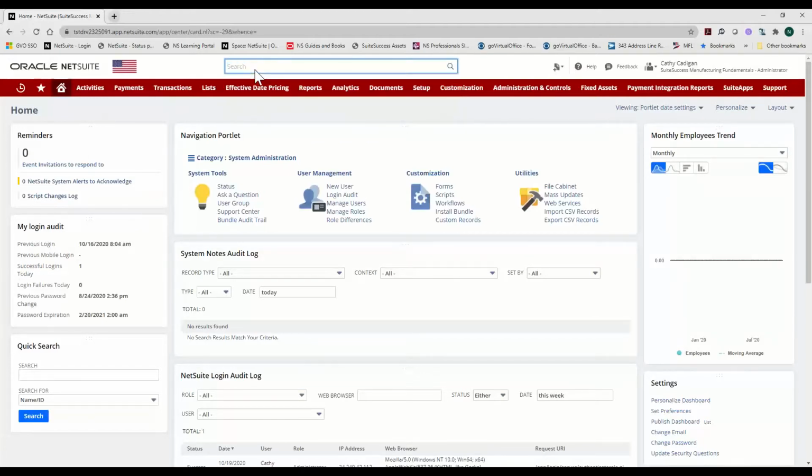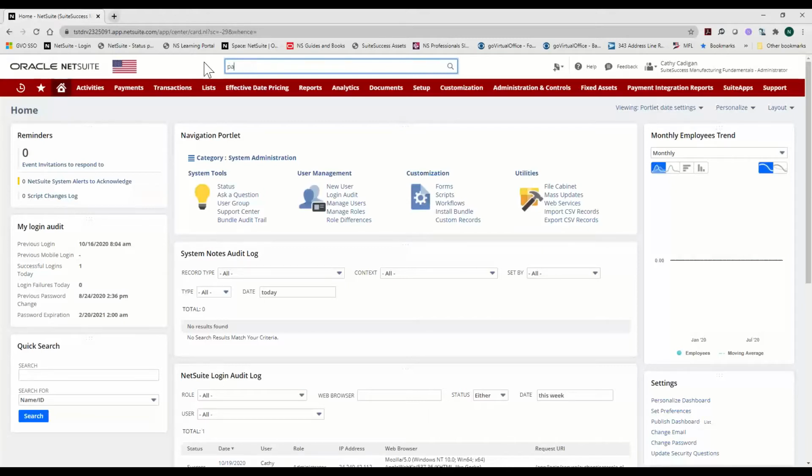In addition to entity records, you also have the ability to look for transactions. So if I'm looking for an invoice, I can simply type in INV, and then I can add in 432. And it knows I'm looking for invoice 432. Similarly, if I just enter sales and type in 605, it's going to find me sales order SO 605 very easily right through this global search bar. In addition, you can use this for finding reports, saved searches, anything along those lines.